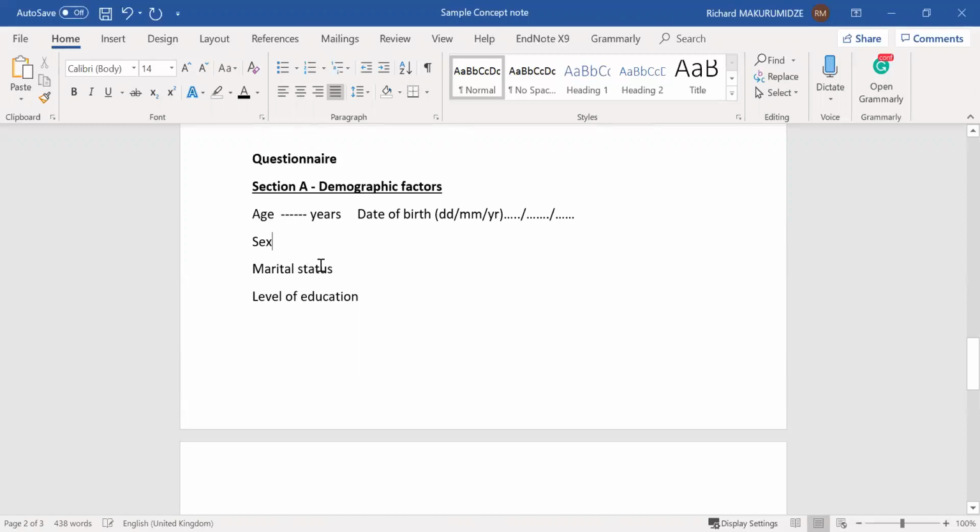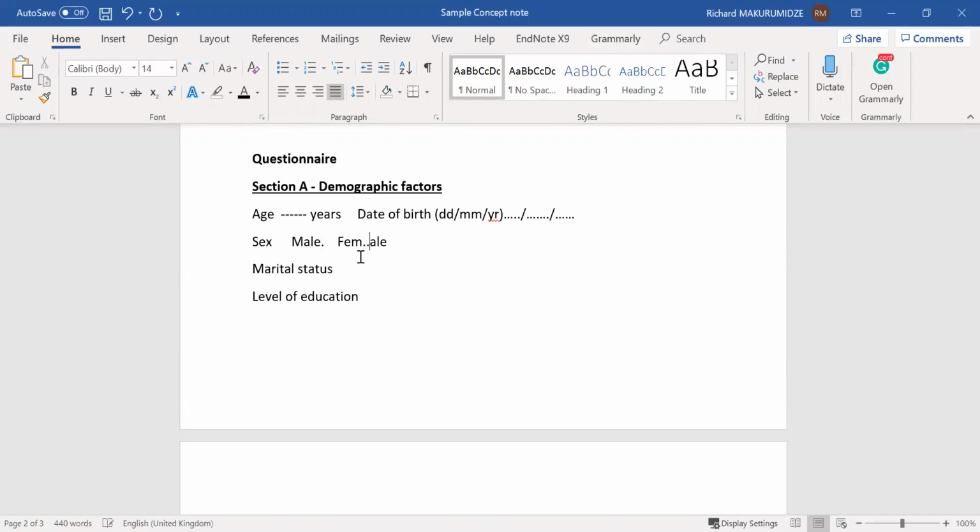Sex, we know our sex. We have got male, we have got female, and so you put your things nicely. Male, female. You can decide what you want to put.